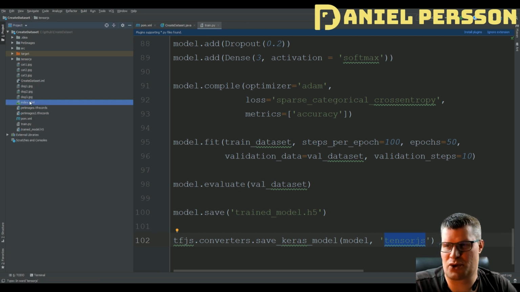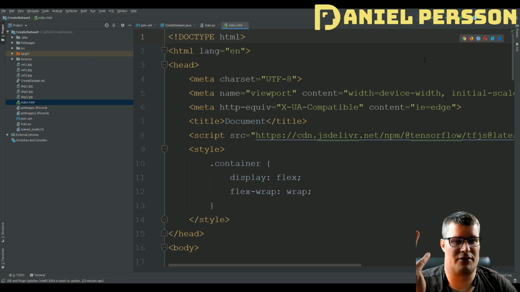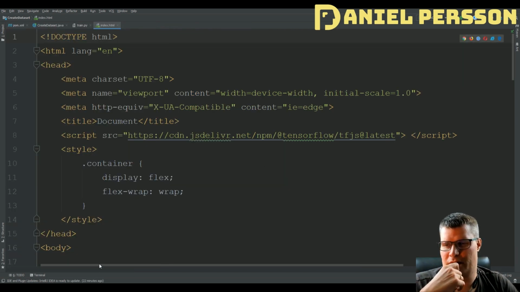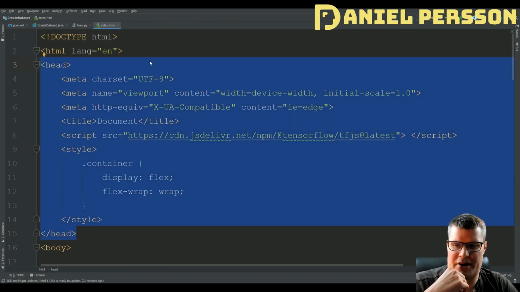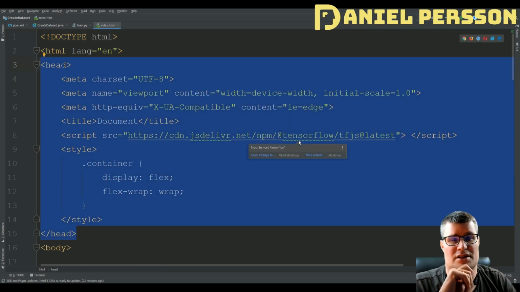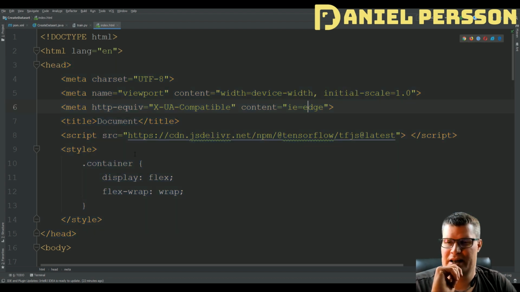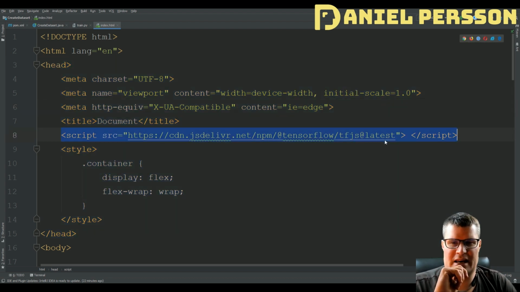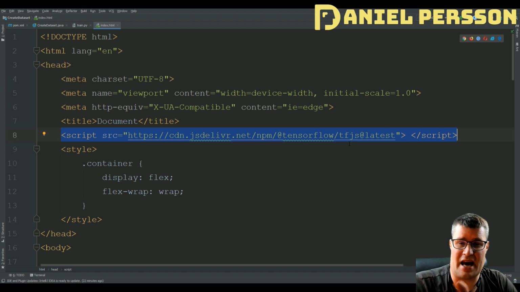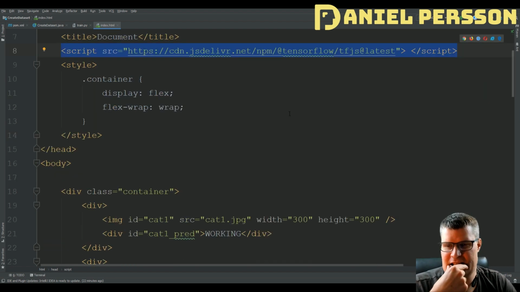Looking at the actual index file here, the index.html, it's not that much code. We have some styling in the header just to get the images displayed correctly. I have this script tag here where I get TensorFlow.js, the latest version of that.